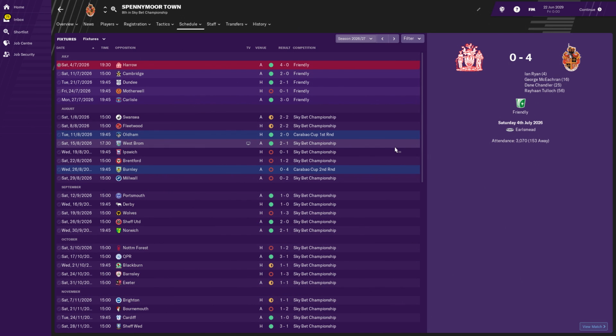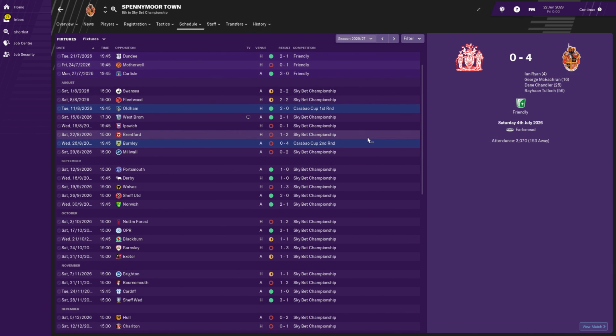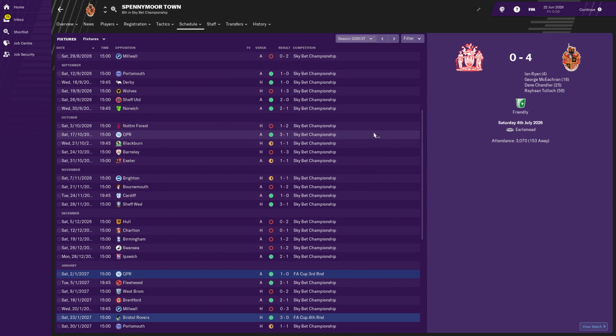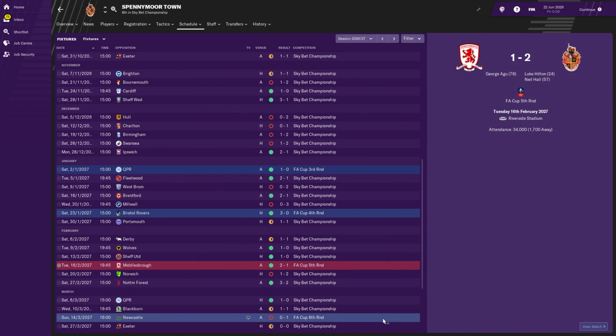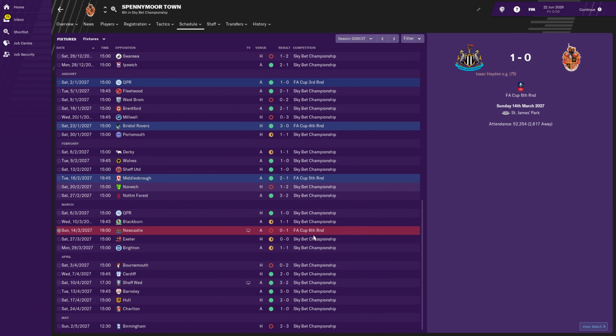So the second season in the Championship here started off reasonably well. Got through in the Carabao Cup for me and knocked out by Burnley. Little bit better performances this season, I think. You can see they got through in the FA Cup 3rd, 4th and 5th rounds. Not playing the biggest teams, but they've made it to the quarterfinals of the FA Cup for the first time and lost to an Isaac Hayden own goal. So he scored for Newcastle, a former Newcastle player there, but playing for the wrong team.